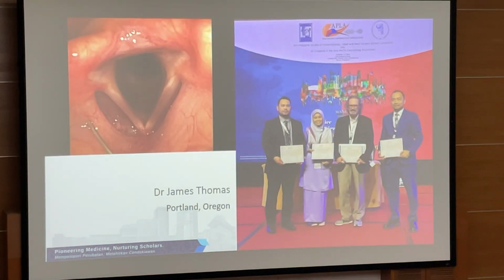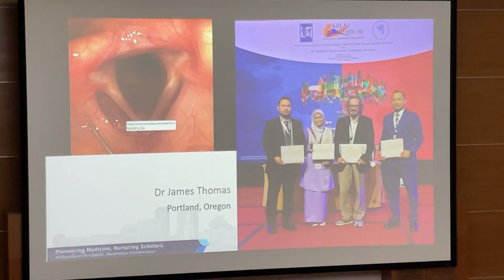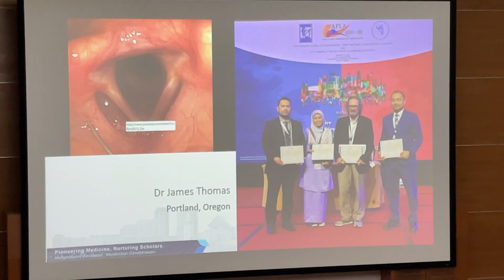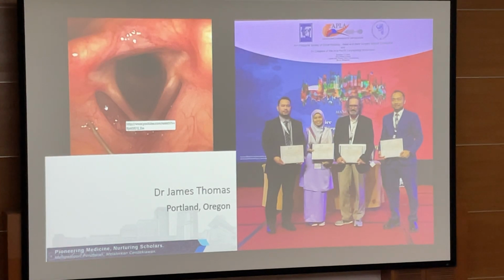As for abductor spasmodic dysphonia, you will find that the PCA, the posterior cricoarytenoid muscle, is the one that is affected. We learned this supraglottic injection from Dr. James Thomas in one of the APLA conferences in the Philippines. This is what he advocated. You can see it on my YouTube video, no worries. You get the optimal dose from the thyroarytenoid injection, the one that you inject here. Once you get that dose, you triple it and deliver it to the vestibular fold or the supraglottic region here, and the patient can last up to 6 to 7 months.